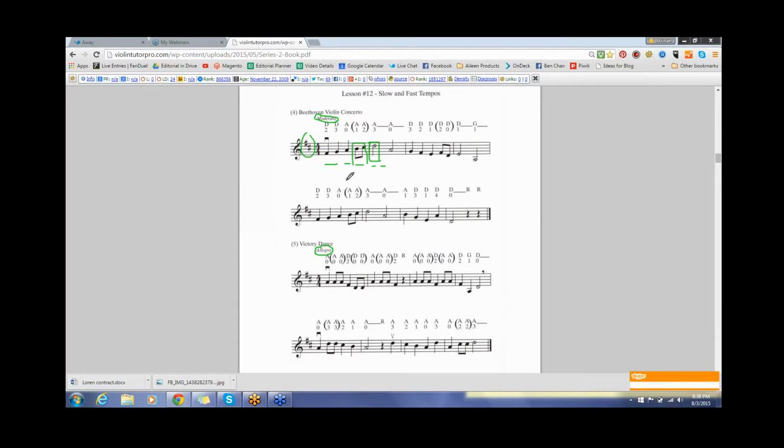Just like that. And one thing that I noticed in here that I really want to make sure you guys are doing is making sure that you're doing what I call organized eighth notes. So let me explain what organized eighth notes means. Basically, when you play the violin, you want to make sure that your eighth notes are in either one or the other part of the bow.